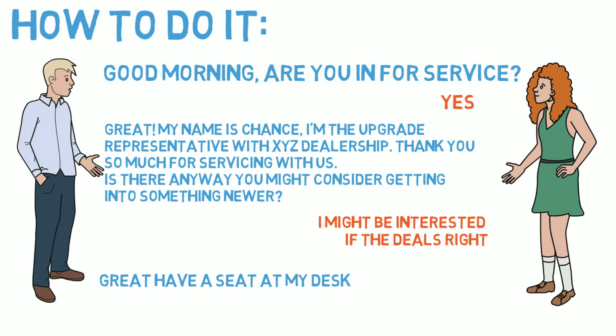And then be like, "You know what, while I was in there getting your payment information, I had a quick chance to chat with our appraiser. Based on what I was telling him, it sounds like he'd be really interested in it. And it looks like, based on his preliminary investigation, that you'll be in a positive equity position. So if I could get you into something a little bit newer, nicer, maybe more fuel efficient, keep your payments about the same, would that make sense?" You just kind of got to follow up like that. Always ask for the business, right?